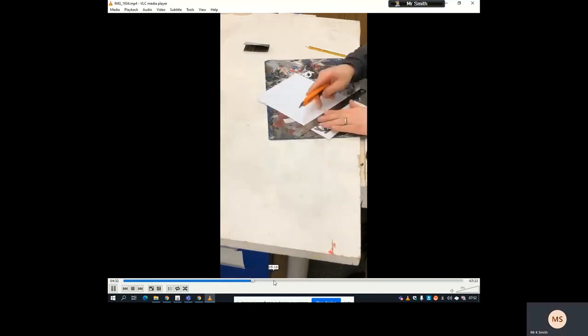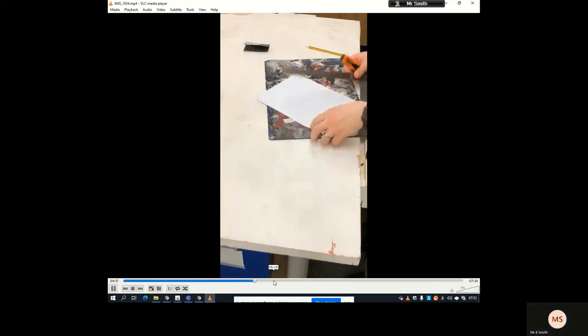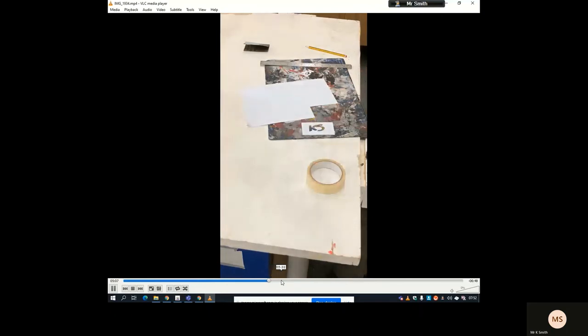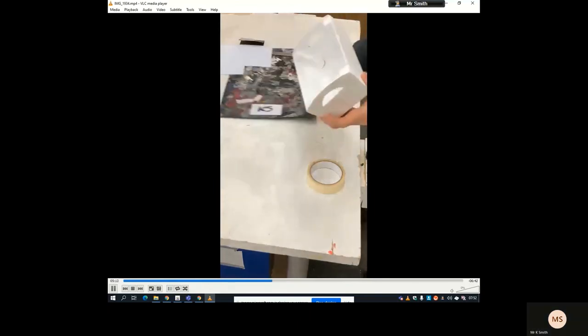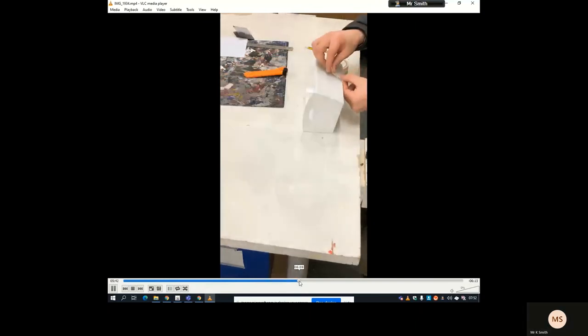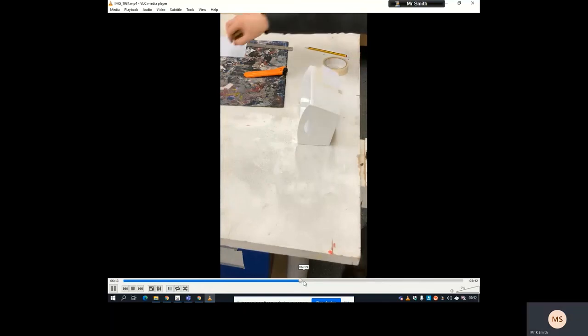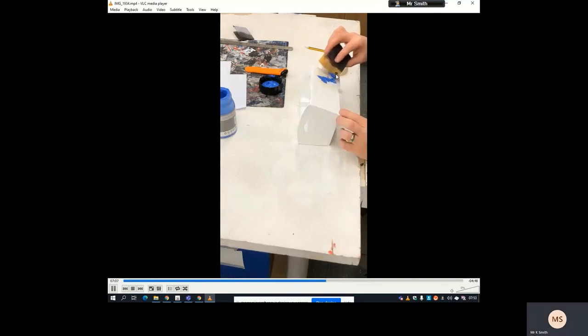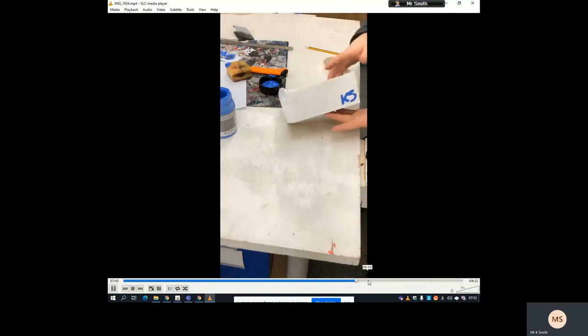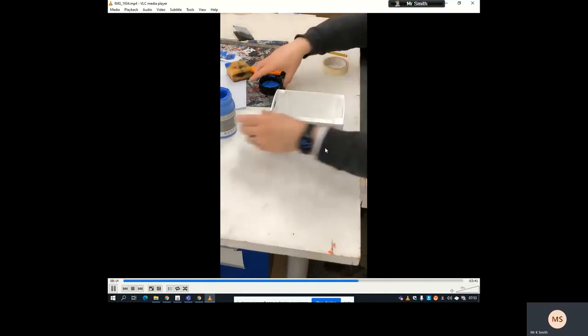Cut it out and trim it down to just a small piece — I don't need it to be huge. I'm going to use a piece of masking tape to tape the stencil onto my design. The tray is dry now. Using a sponge with a little bit of paint on it — I've dipped into the lid to get paint on the sponge — very carefully just gently push down. Don't scrape across otherwise the paint will go underneath the template. Just start building it up nice and steady. You can see it comes out nice and clear — just your initials is quite good.